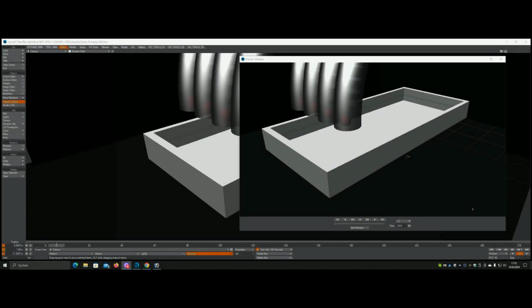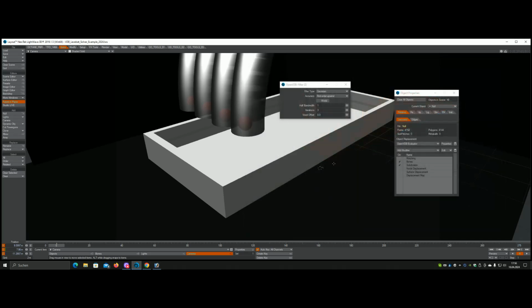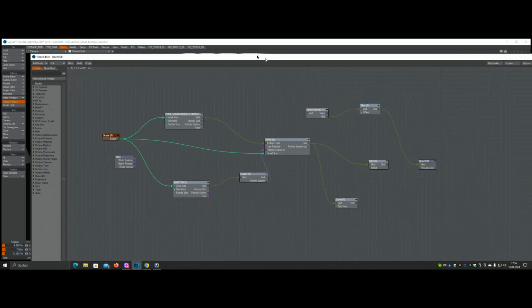It makes no sense that you see me; it's better to see the scene. So that's really a simple scene, that's the basic. I show first the simulation, and you see in that simulation a mesh that emits a volume. So I use 3D geometry, real geometry, as an emitter to create that fluid. And that's really a simple node setup, and I can show it here.